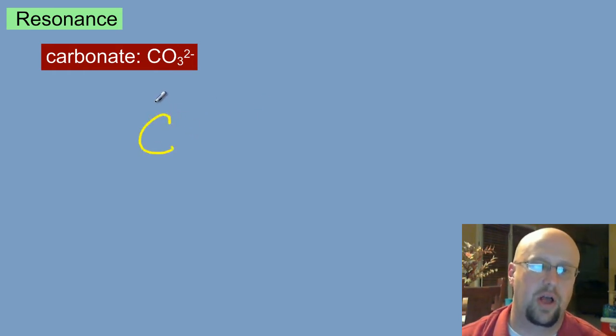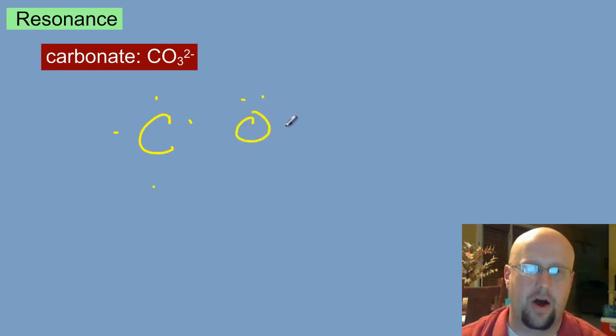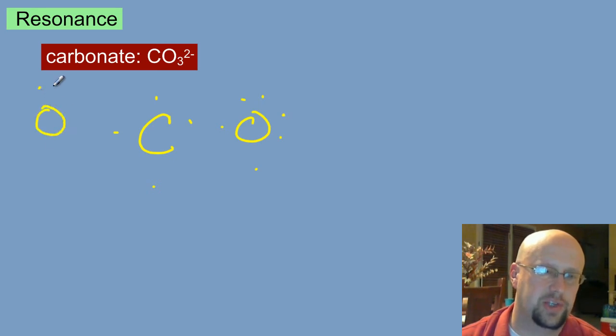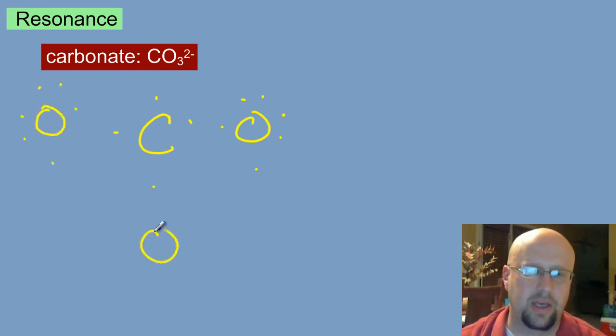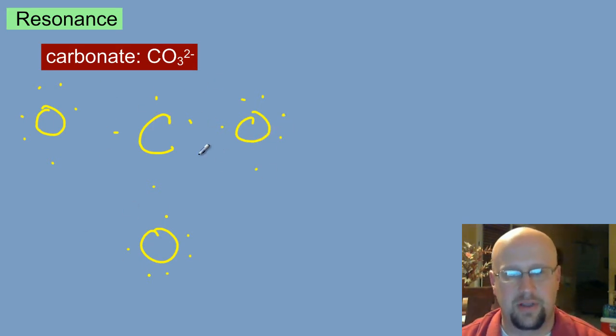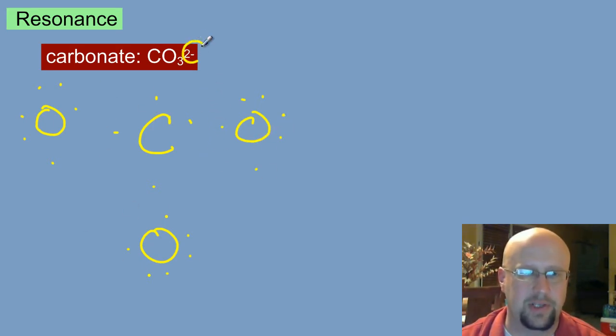Okay, so carbon, 4 valence electrons, right? Oxygen has 6. We've got 3 oxygens here. You'll note that I'm not really following the exact convention when I set up my electrons, and that's obviously because I kind of know where I'm going to need them to go bonding. So this is the electrons that I would normally have. So remember that this 2 minus here actually means that I have 2 extra electrons. And I'll add those in after I bond.